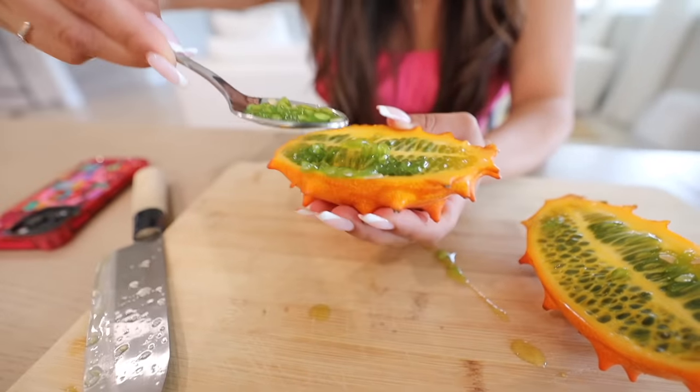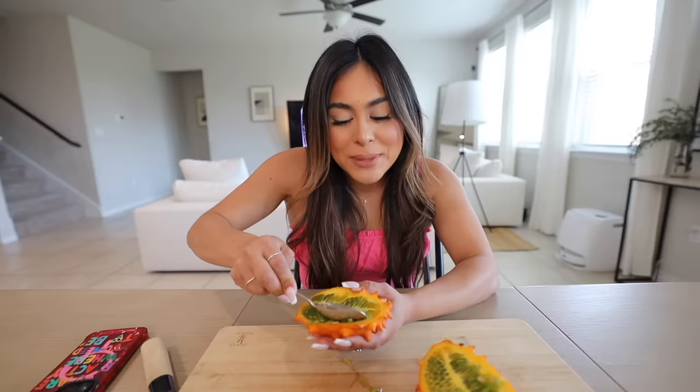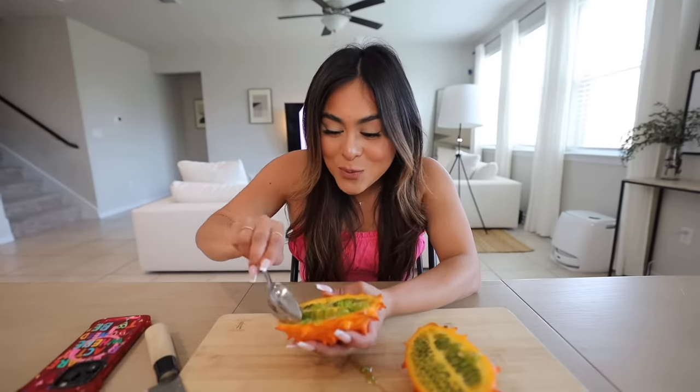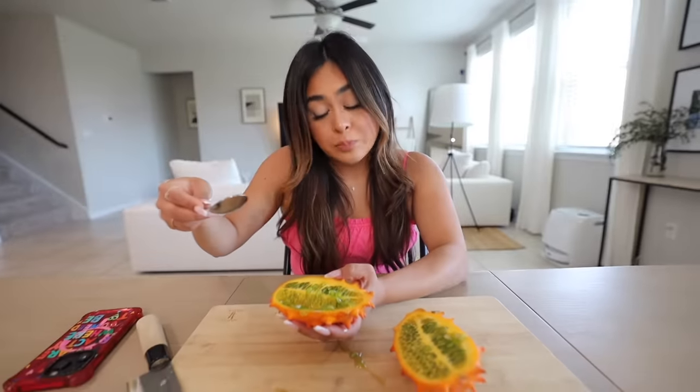You just eat the seeds along with it. I can taste the banana flavor — I know what they're talking about. This one is not too sweet, it's a little sour, but I can definitely taste the hint of banana. That is so crazy and weird, but it's so refreshing. I'm going to rate the first fruit eight out of ten. Now I'm excited to try the rest.